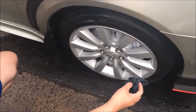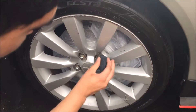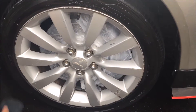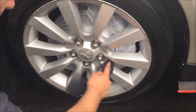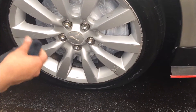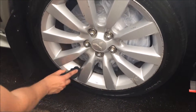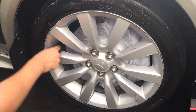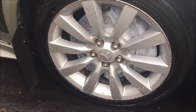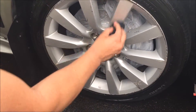Okay guys, so right now I'm finalizing the drying. Make sure you're getting everything good, especially right here with the salon brake dust — it won't stay with brake dust, so make sure you clean everything up. It needs to dry a little bit right here, but other than that it's pretty good. Pretty dry, so we're going to start with the first coat, which is the plastic dip right here. Hopefully everything goes good and smooth.